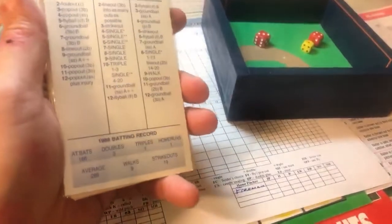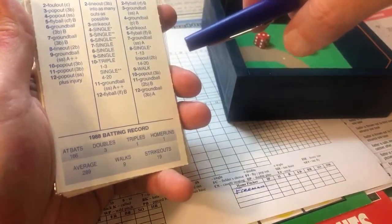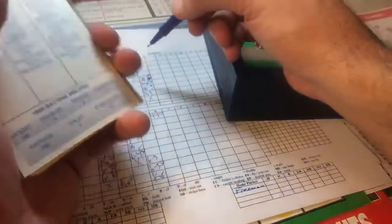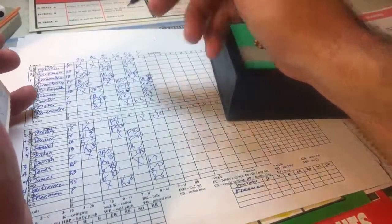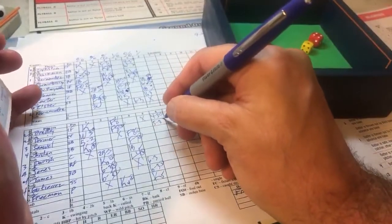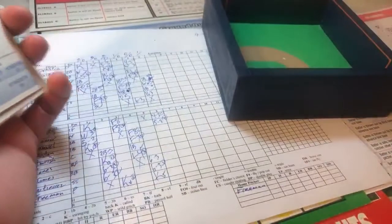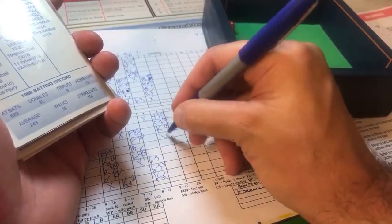It's a 1-7. Bob Dernier, he batted .289 in 166 at bats with 3 doubles, 1 triple, 1 home run. Say 1-7. That's a ground ball right at the third baseman. Johnson over to first, 2 away. And next is Juan Samuel, who's 0 for 2. He grounded out and flied out. Here's the pitch to Samuel. That's a 6-6, and that's a strikeout. So Fernandez gets them looking for out number 3.